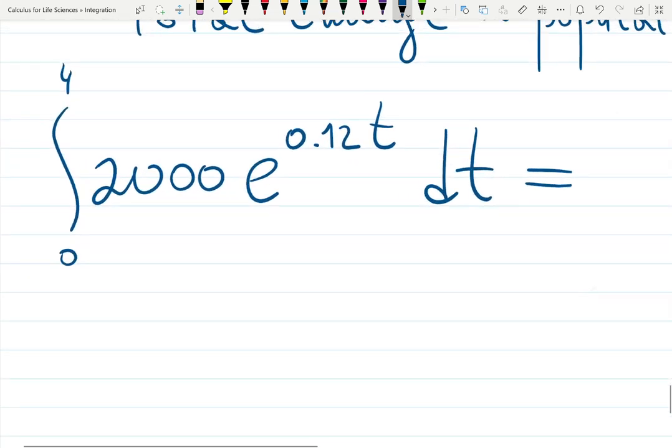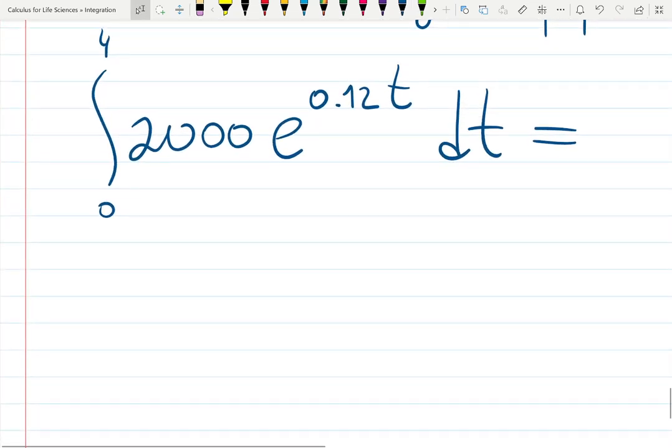Who is brave enough to do that? Because you're always brave enough, but I kind of want anyone else to be brave. Yes? You copy it and then change all the 0.12. Exactly, good job. You copy it.